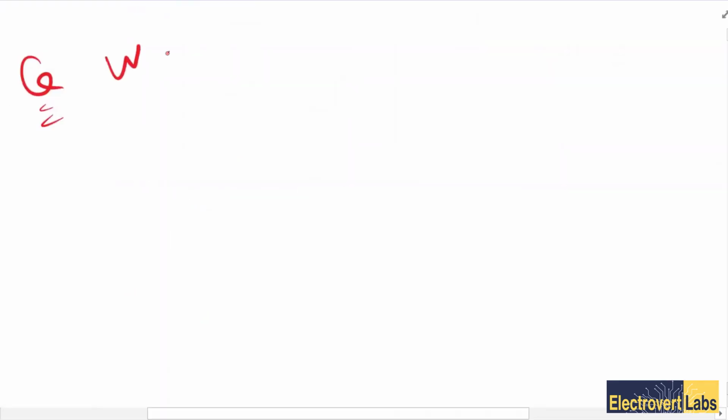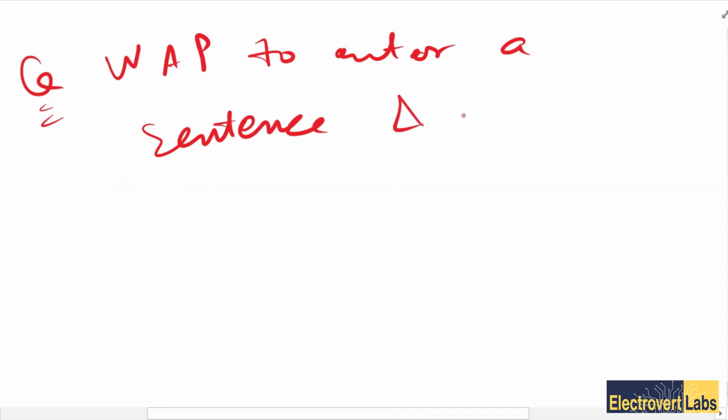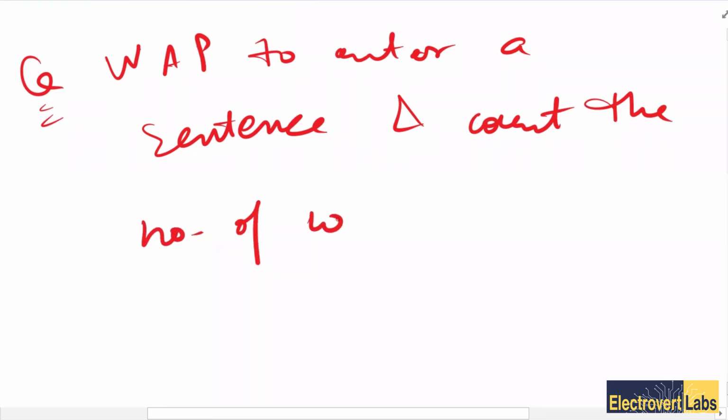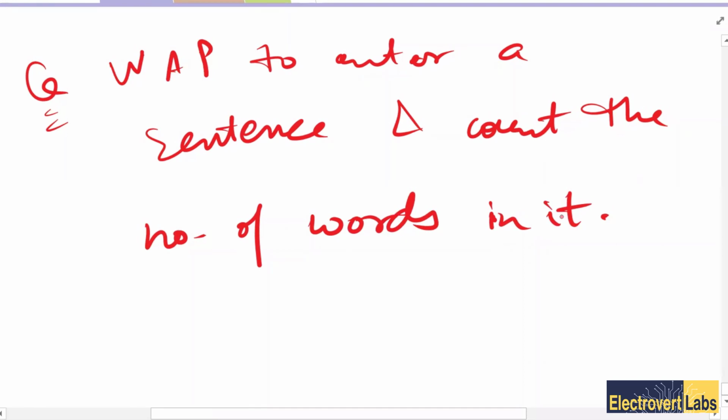Write a program to enter a sentence and count the number of words in it. Take an input of a sentence from the user, and then count and tell how many words are there in the sentence.